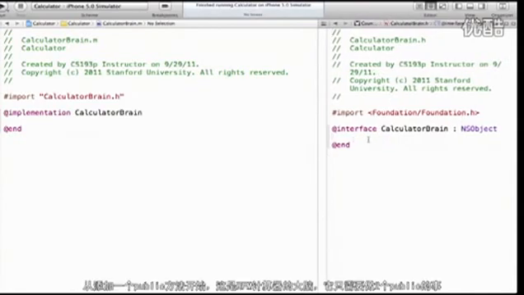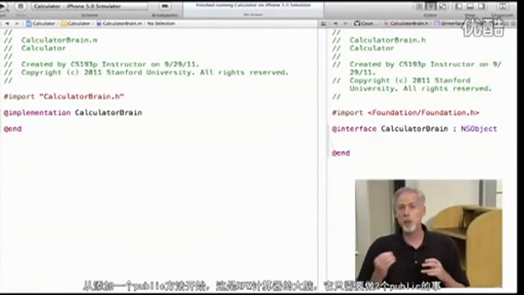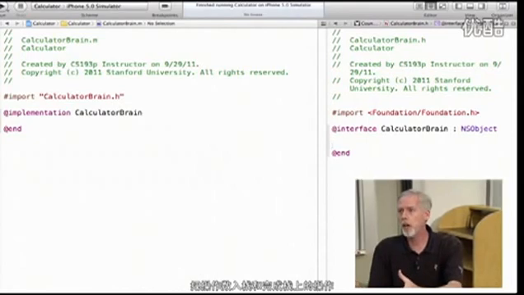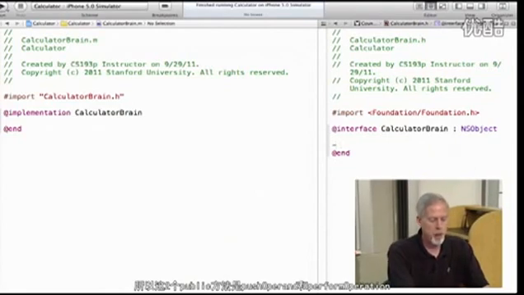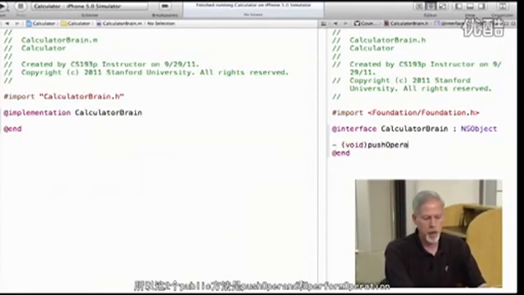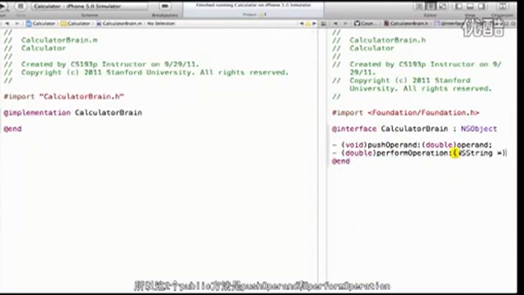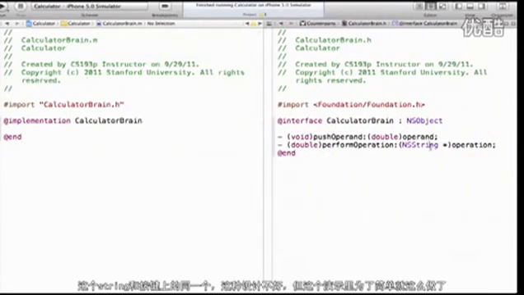I'm going to start by adding the public methods. Now, this is an RPN calculator's brain, so it only knows how to do two things publicly, which is push an operand on its stack and perform an operation on whatever is on its stack. So the two public methods would be pushOperand, which will take a double, and a double performOperation. And we're going to use NSStrings to specify our operation. These strings are going to be the same strings that are on the buttons, which is probably really bad design, but we'll make it simple for this demo.